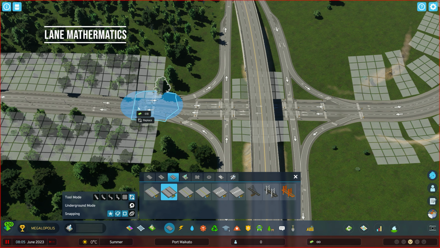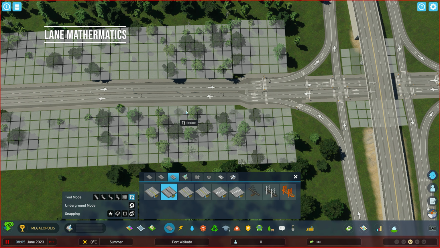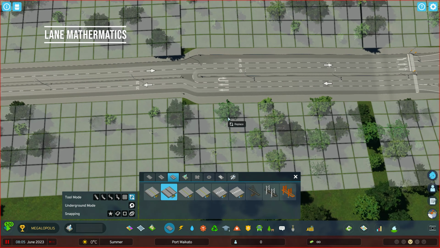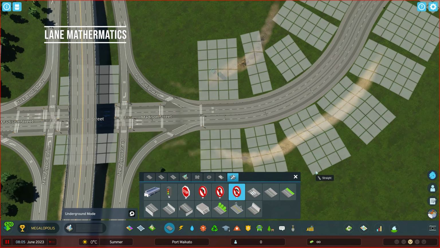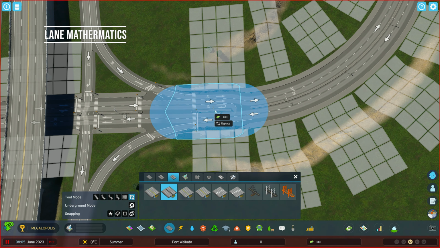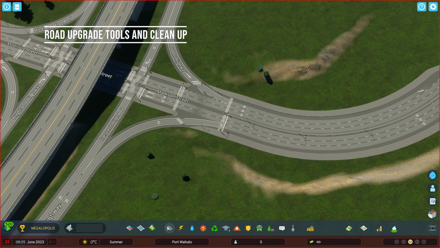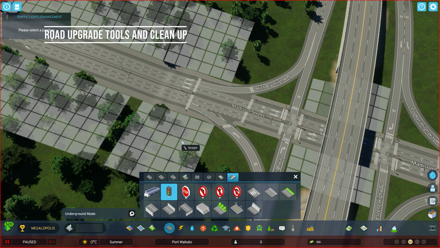In order to preserve the lane dynamics, I upgraded a small section of the arterial to a 6-lane two-way road. This will give us dedicated left turn lanes and merge lanes for the incoming traffic. With the lane mathematics taken care of, I can now get rid of the two traffic lights.